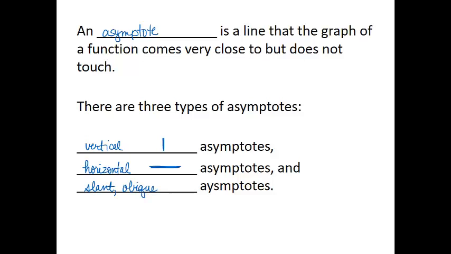We talked about this terminology when we dealt with lines. So a slant line is one obviously that's not horizontal or vertical. It has an angle to it. We are not going to focus on those in this course, but I thought it was important for you to know that those do exist.